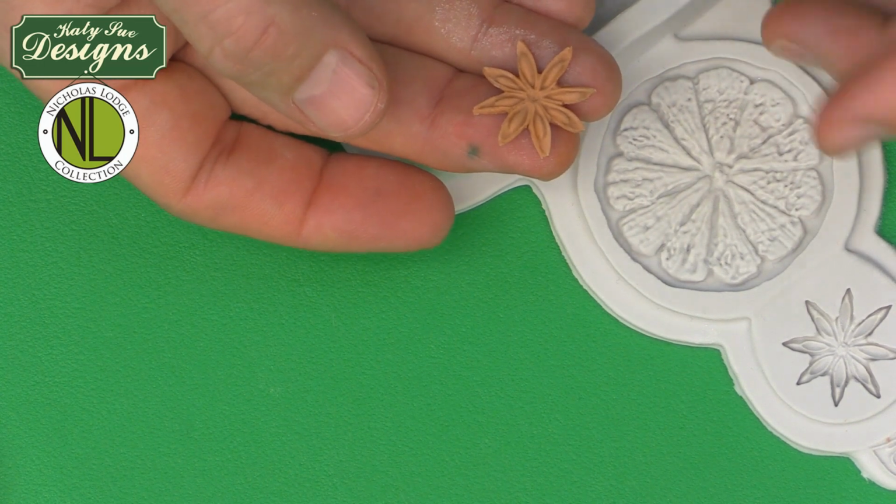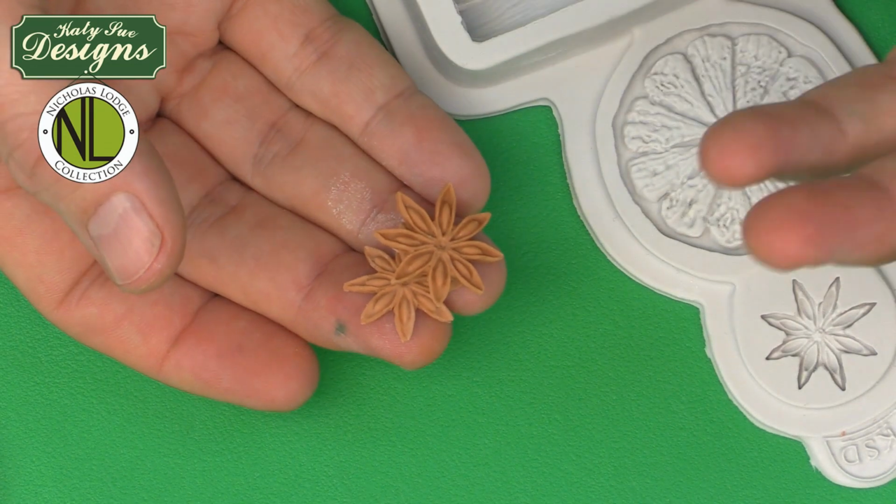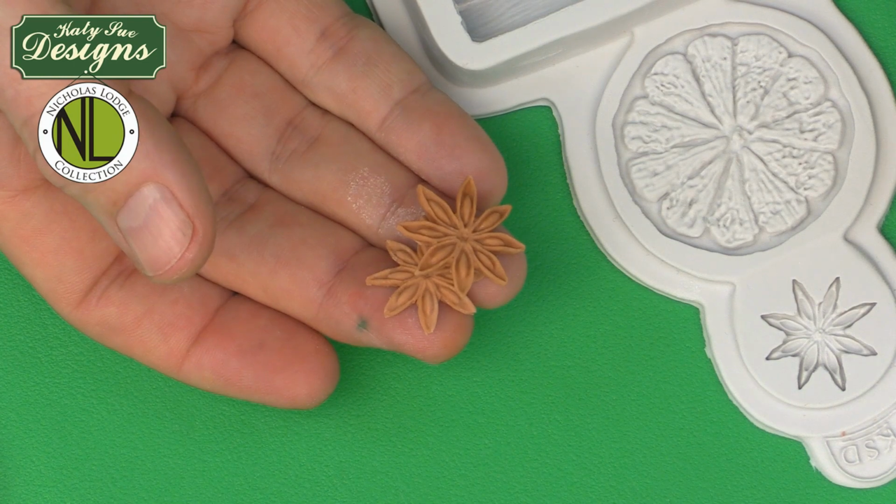Okay, so this is using a cutter. This one is done freehand. So they're both exactly the same. It's just obviously they're formed in different ways. So that gives you 2 options to use in the mold.